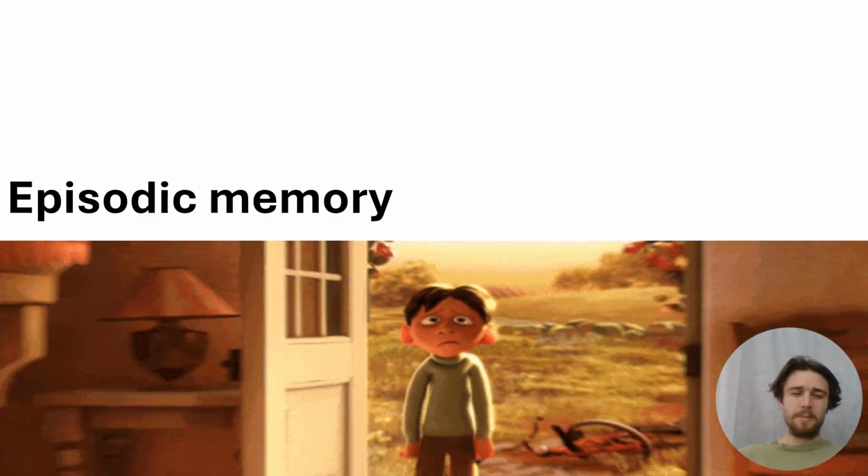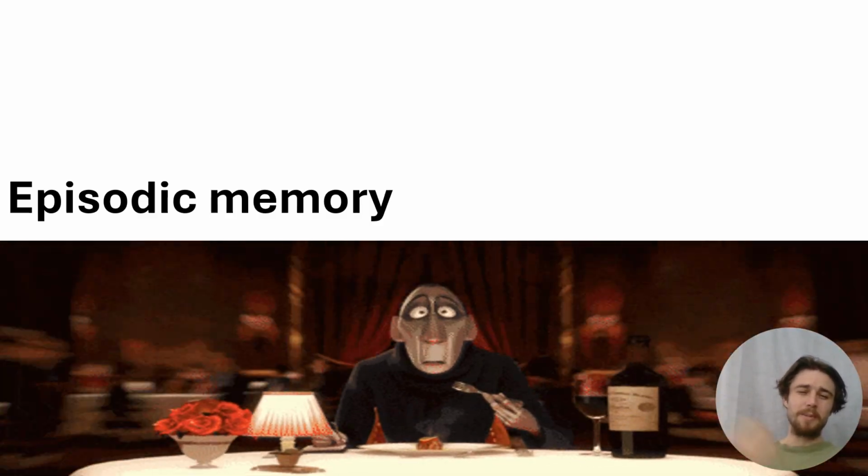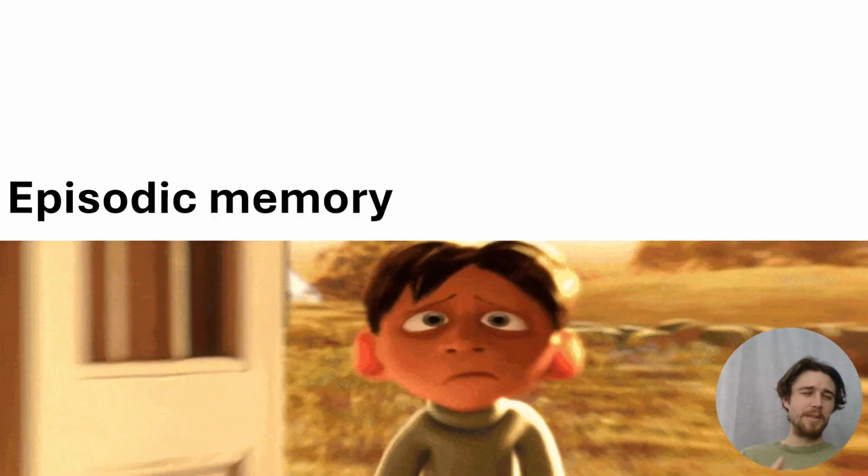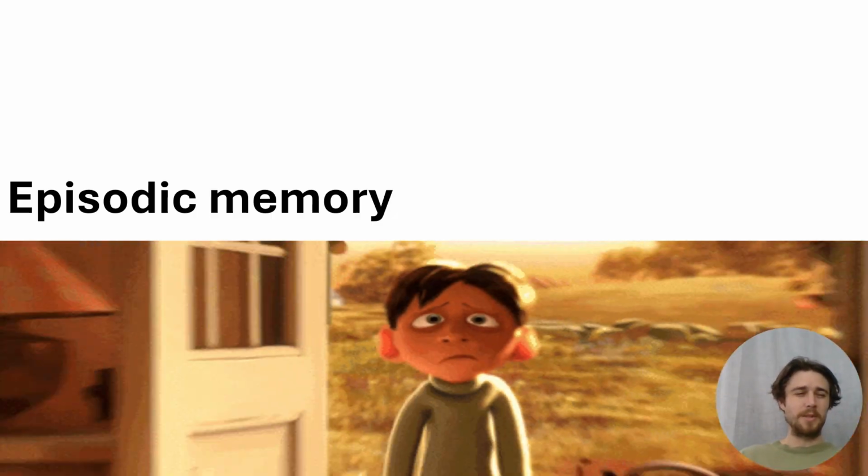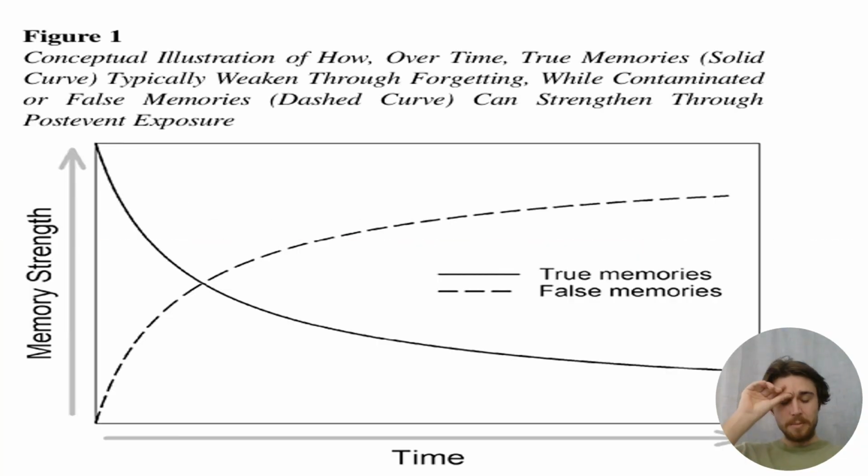Now, when we talk about memory, I'm really talking about episodic memory, so memory for past events and not memory for facts, which is semantic memory. And another important factor that factors into having false memories is the forgetting that goes on. So we've got true memories that start off being easily remembered and they decay over time, and then we've got false memories that occur and increase simultaneously.